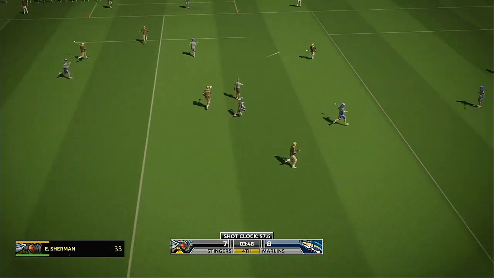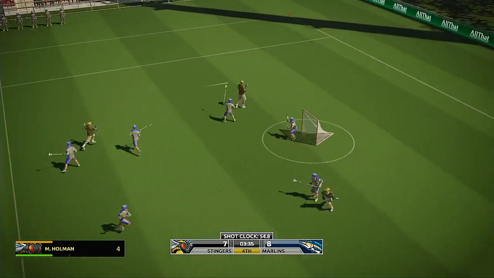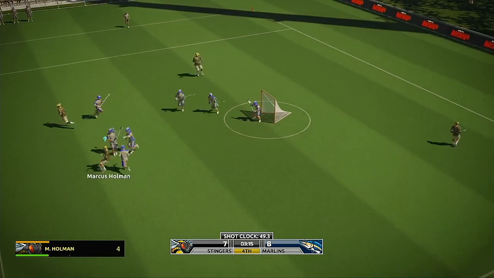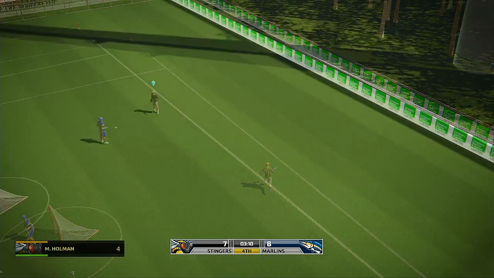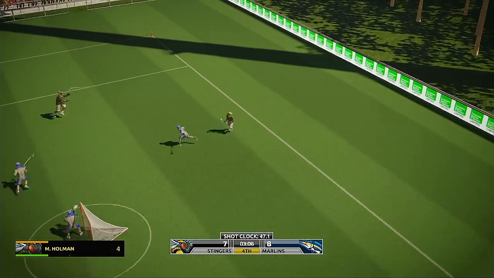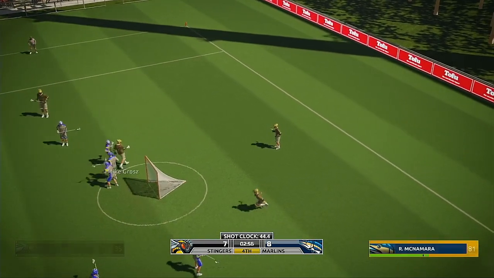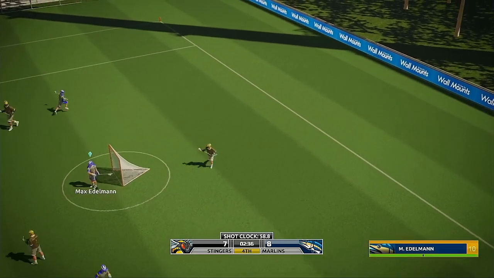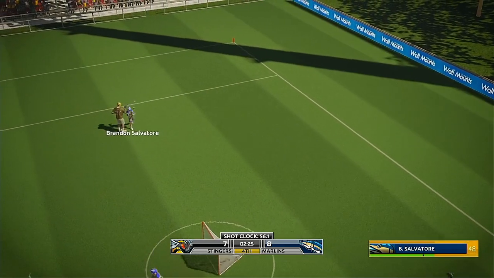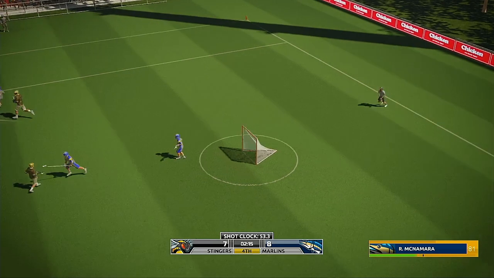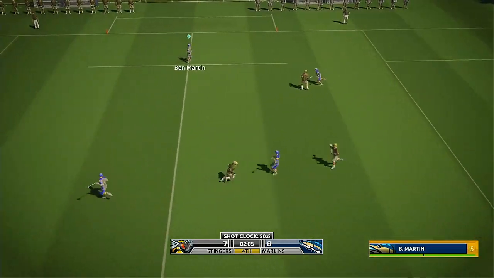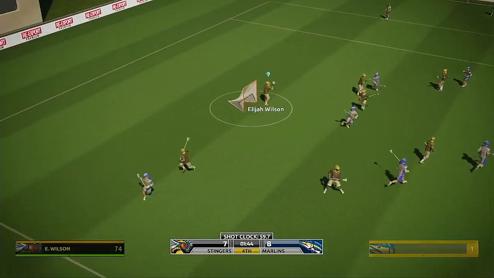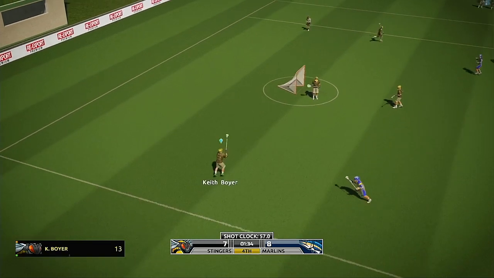33. Cinches it, and the away team goes straight on attack. Don't stand on the tracks when the train is coming through. 4. Shoots. Lacked accuracy, flies over the goal. There's a shot. The ball goes to the ground. He's in. Max in. Chalks up a save. Martin. Lets it rip. Wilson was all over that one.